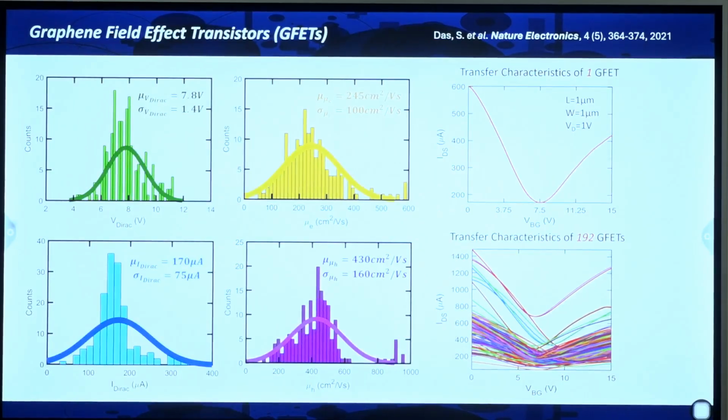So we see that a lot of these parameters, this Dirac point, this different current, they all follow a Gaussian distribution. So that means that they are really random in nature, right? Because whenever they follow a Gaussian distribution or a uniform distribution, we say that they follow some probabilistic law. So this can then be used. These are identical devices, where the characteristics are different because you have grain boundaries, right? You have mobility being different. Same condition, same lab. In fact, if you do it again, it will also be different. And this is what you want. Each chip should have a unique signature, which nobody else can reproduce. So even if you give the full recipe of how to make a material, if you go and make it, it will not be exactly identical.